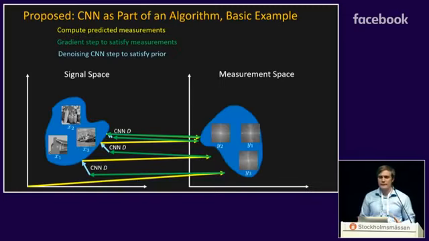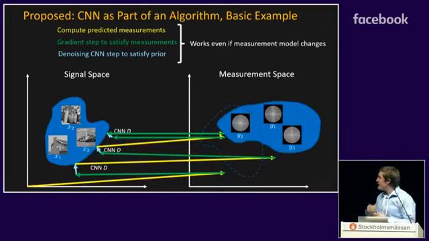So the simplest example of such an algorithm works as follows. It consists of 3 steps. First, given your current estimate of the signal, you compute your predicted measurements. That is, you move into the measurement space. You compute your error with what you actually observed, and use that to take a gradient step back in the signal space. And then you impose a prior using your CNN. And you can repeat this process over and over again in the hopes of arriving at a fixed point. Now, the nice thing about this approach is that because the yellow and green steps incorporate the measurement operator, if it changes, the algorithm automatically adapts. You don't need to do any sort of retraining.